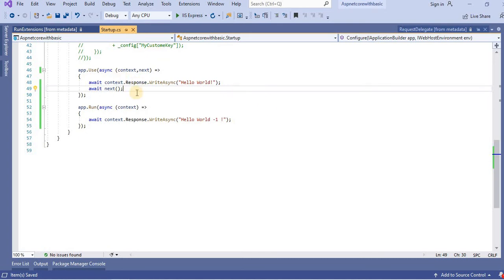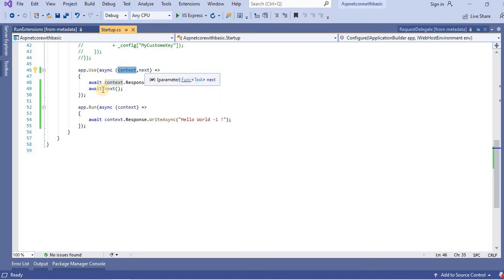You can see here the Use method has two parameters. The first parameter is the HTTP context object, and the second parameter is the Func type. When you hover over this one, we can see it's a Func type, which means it's a generic delegate, the type of the delegate, and it represents the middleware of the pipeline.